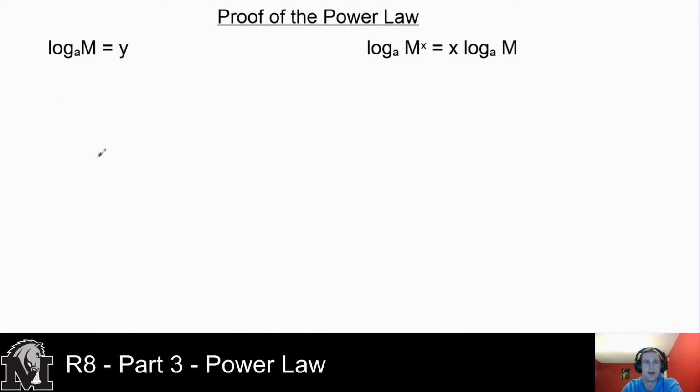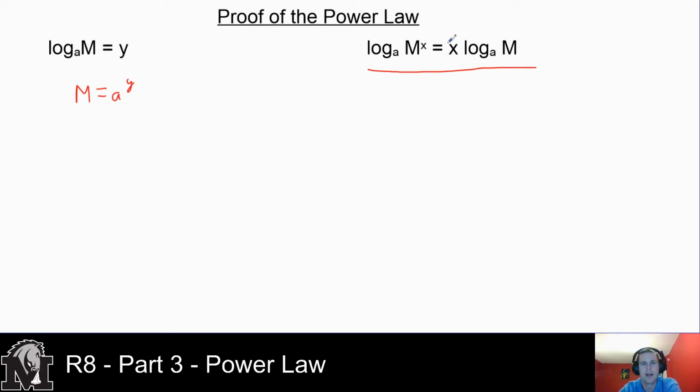So at some point in time, you might be asked to prove the power law, and this is our power law over here on the right. And I've just given you the starting point. So log base a of m is equal to y. So the first thing I want to do is write this in exponential form. So the base of the logarithm moves to the other side. So m equals a to the power y.